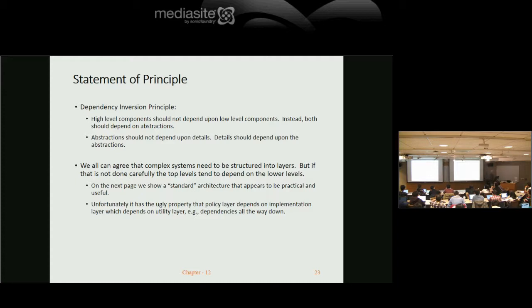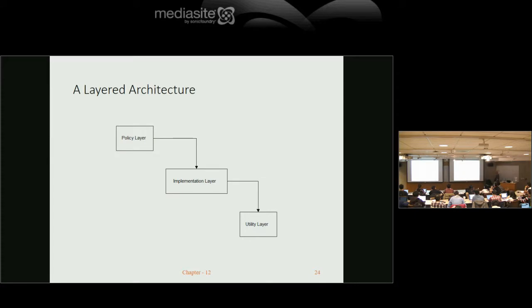As motivation, consider this very rational structure for a complex system. There's a top-level application side policy layer and a solution side implementation layer, and maybe a lower layer, solution side, of libraries we're going to use all the time. If we use concrete bindings, design time bindings, so this layer creates and uses instances of concrete classes, and this layer creates and uses instances of concrete classes here, a change in the utility layer could possibly propagate all the way up to the policy layer.